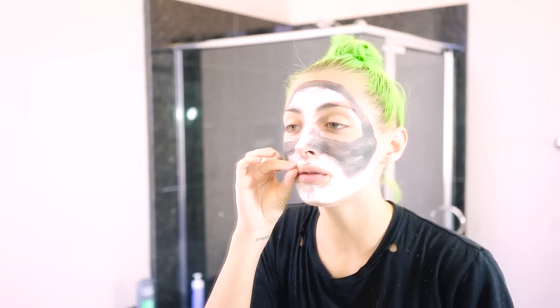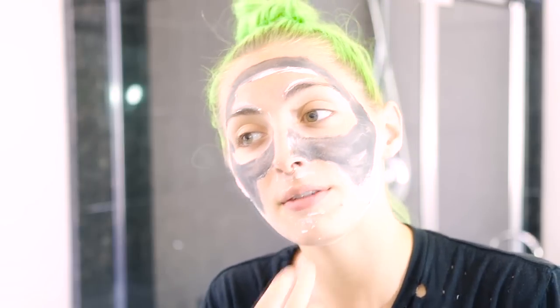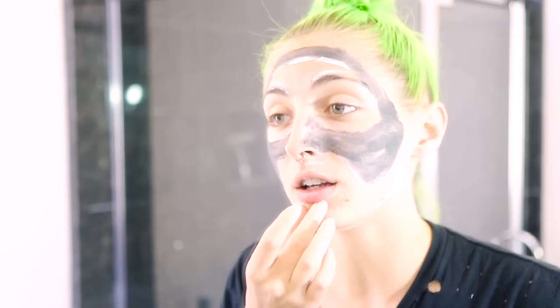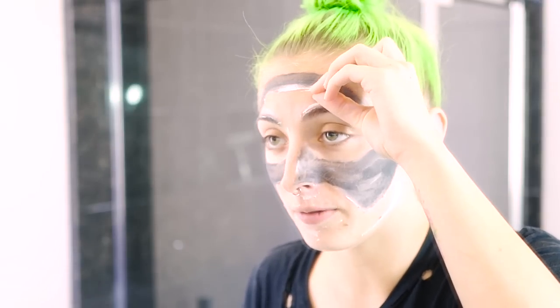My face mask is done. The white peels away — at least that's what it says. I noticed this one doesn't peel as well as the black version. So I'm going to peel off as much as I can, and then I'm going to hop in the bath to wash off the other mask. With the Mr. Blanc teeth whitening, or any teeth whitening in general, these ones you leave on for 30 minutes once a day, and you can do it every day. But you're not going to want to extend the time period. It works best 30 minutes once a day, 14 days for best results.